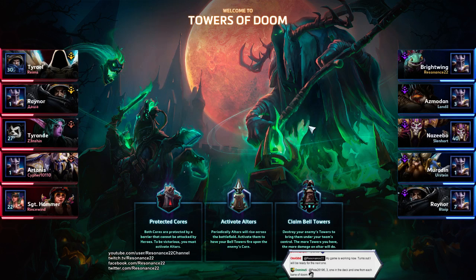Brightwing is going to be a support hero. The goal of the game is to destroy the enemy core. You can see the brief summary of it on the screen, although I guess some of it's cut off because it's abnormally low here. But we have to protect our core, this big structure. Both players have a base. They have a core as well.